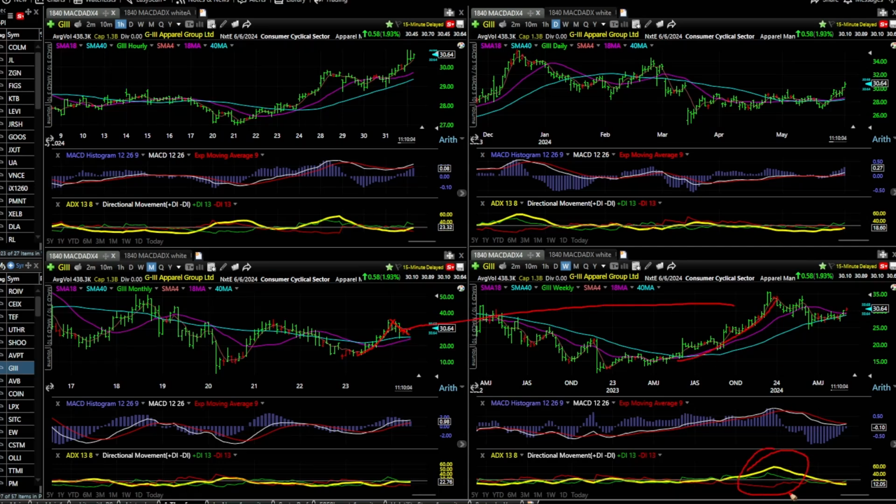And yes, we have a really strong, huge registry of the strength of the buyers here. And then we go through our ABC correction and we don't show a lot of strength in the sellers. The red DI never even got above 25. So in a case like this, I know that I can be watching this like a hawk. It happens to be a zero line reversal. So we can play this potentially a little bit more aggressively.